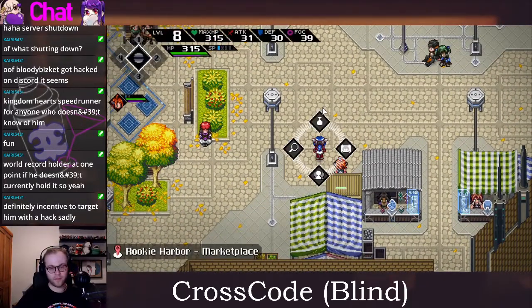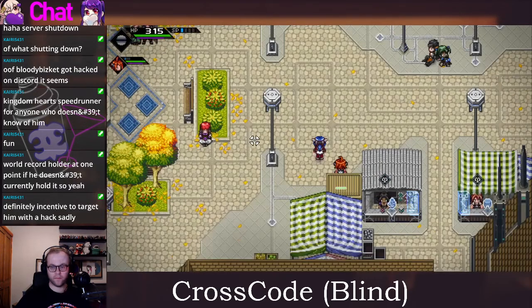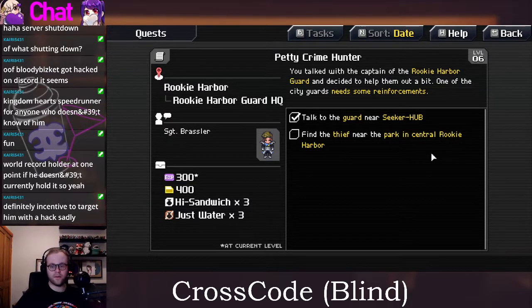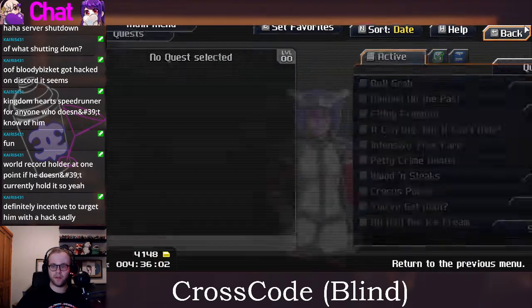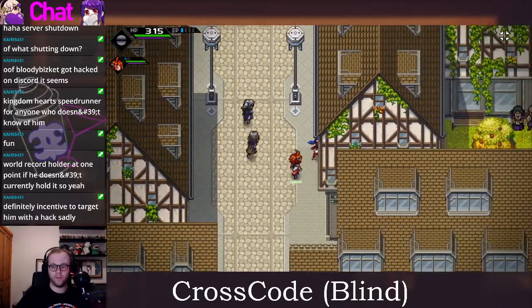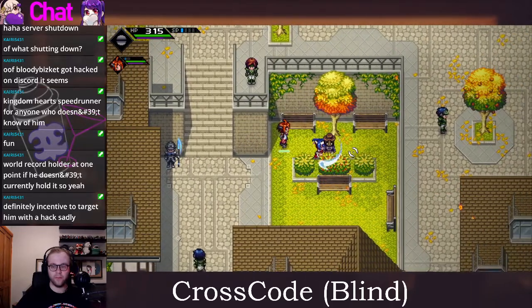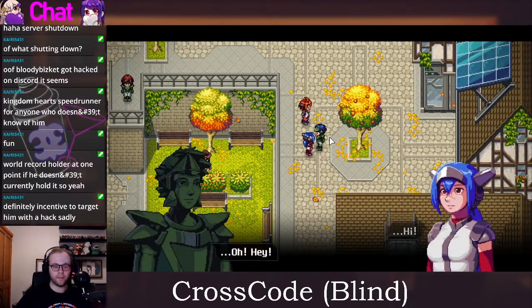Okay, I'm assuming this is the park. I'll check the quest name. Well, you find a thief near the park in the Central Rookie Harbor. Are you who I'm after? Hi.